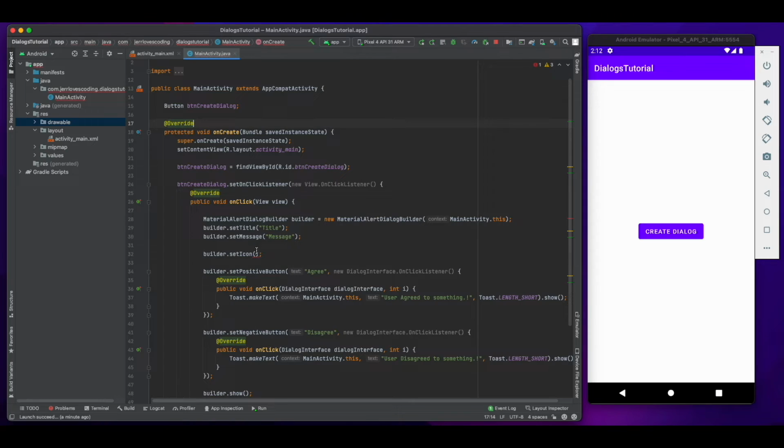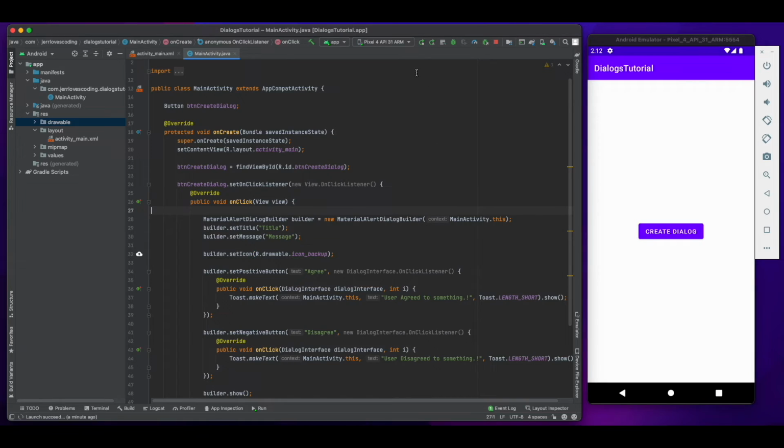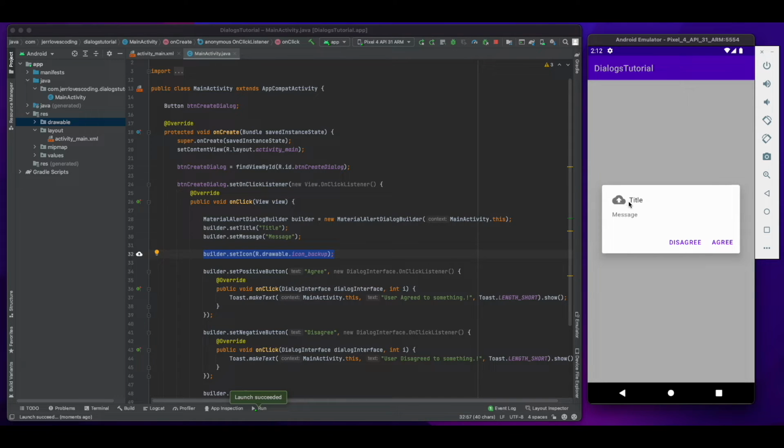Next, finish, and pass that icon here, dot drawable dot icon backup, the thing that we just imported. And if you see right now, we do not have any icon beside the title, but now since we have added this argument, we're gonna get that icon right here. So that's that. We can use it as per our needs.